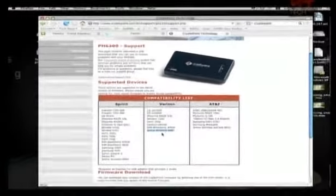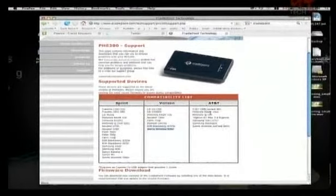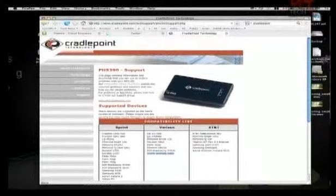So I'm thinking it'll probably work with yours. But I might call Cradlepoint before buying it. It isn't cheap. Unfortunately, I don't know why these are so expensive. I mean, a Wi-Fi router is about $40 these days. I think this is $100, $150, something like that. You've got to shop around. So I wouldn't buy it unless you can get some verification from them that it'll work with your Air card.